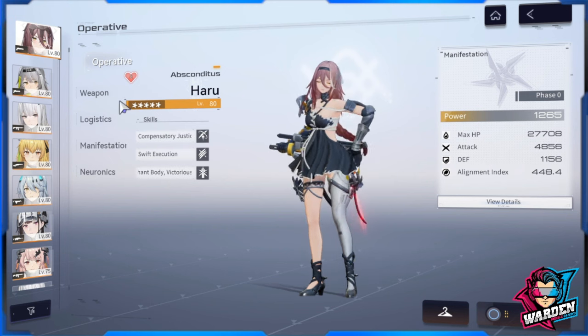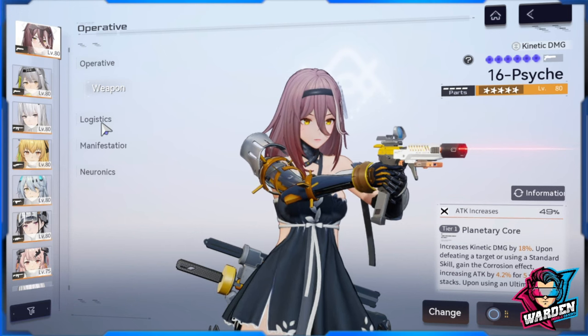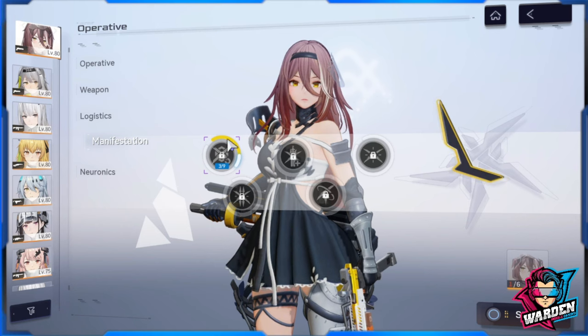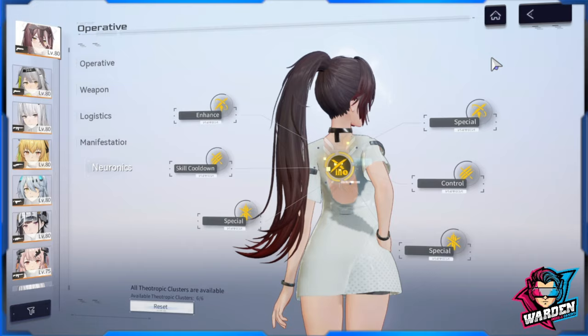So I have her at level 80. Her weapon I also have at level 80. Logistics, I have Akitsu, Squad, all at 15. Manifestation is 0, but my Neuronics is actually at full capacity already.